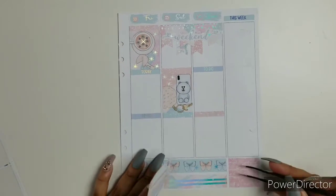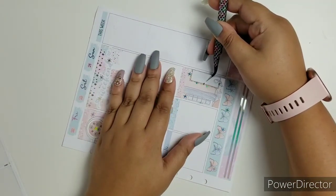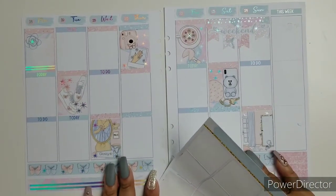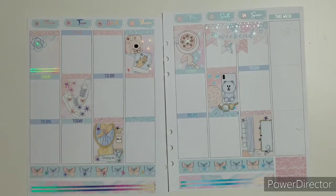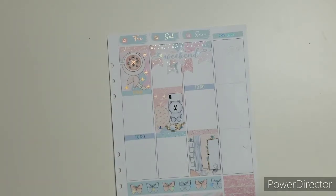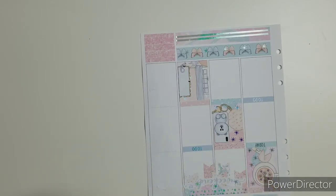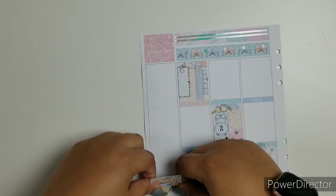And I know that I placed these things here, but if the habit trackers or something doesn't fit, I'll probably just switch it up and put it on Monday. So let me show you, since I did that big boo-boo, let me show you how everything is looking so far. Like I said, I'm going to put a quote there, and I have the perfect quote. And that's also available in the shop. And I'll show you when I am at that point. So I'm just going to put the fashion girl double box. I had her out, and when I saw the mistake, I had to. That's why she's all bended.